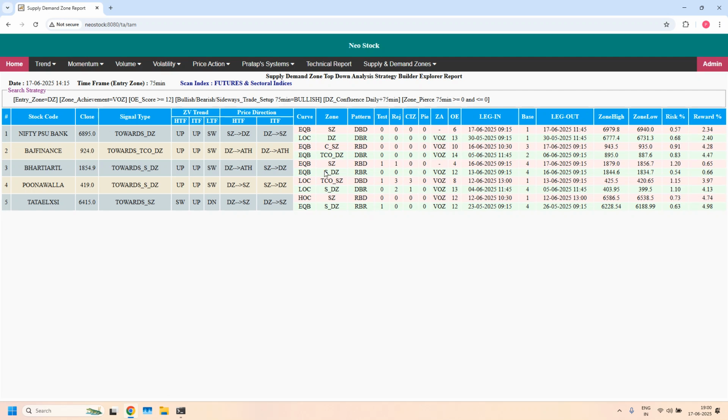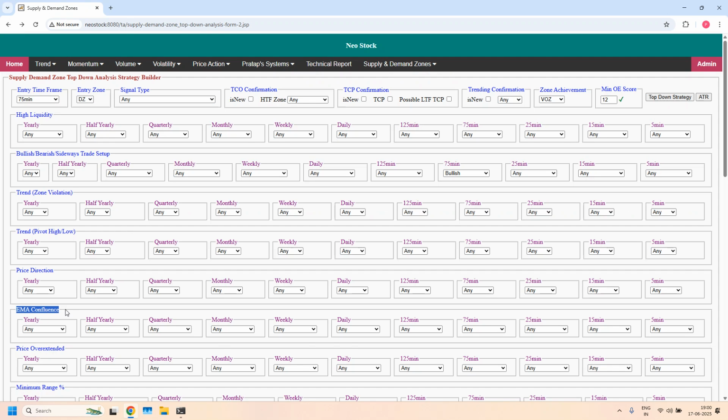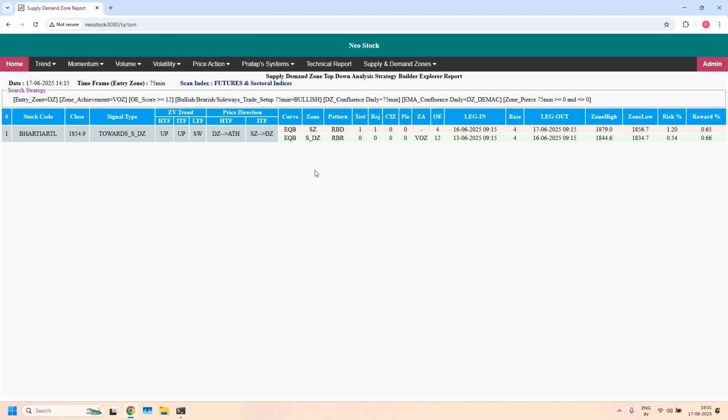Because we can further filter with some EMA confluence, because 75 is overlapped with daily and daily trend is up in all the stocks. You can apply EMA on daily time frame. So in the EMA confluence at daily time frame, I am checking if daily demand zone having daily EMA or not. So we got 1 stock. That way, this daily demand zone might be having more high probability to get success. Provided less than 20 checklist items should be supported. Otherwise, zones will be violated.